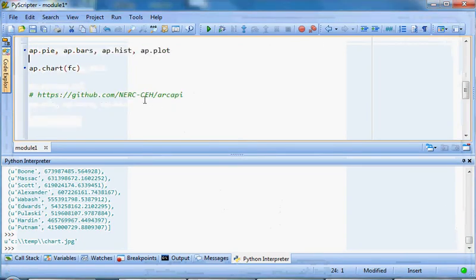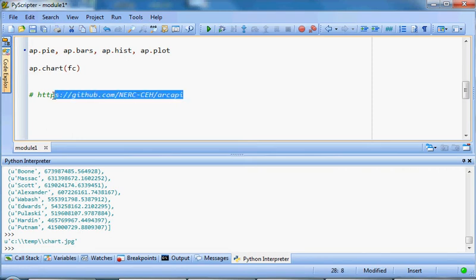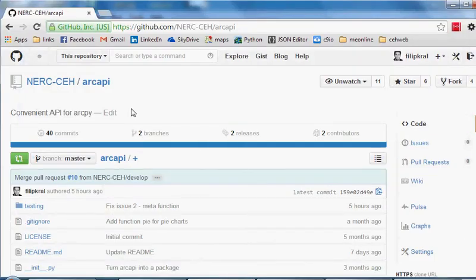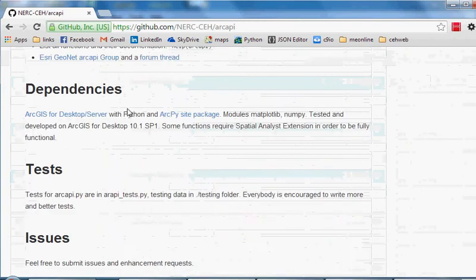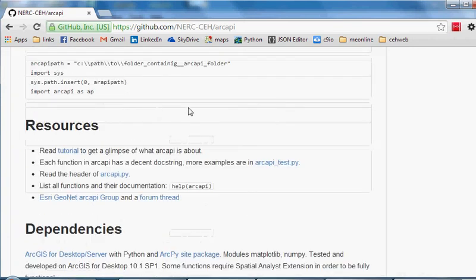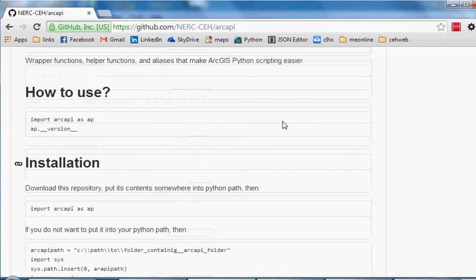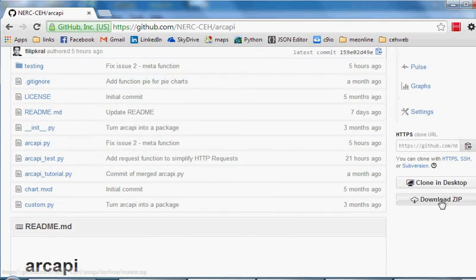You can download ArcAPI completely for free from the ArcAPI GitHub online repository if you go to this URL. There you can read through the README file, which contains useful links to tutorials and other information, and on the right hand side you can download the zip file with ArcAPI.